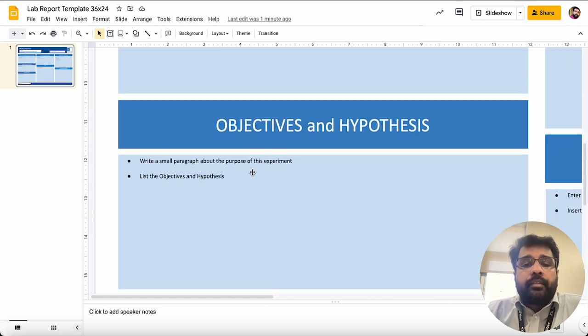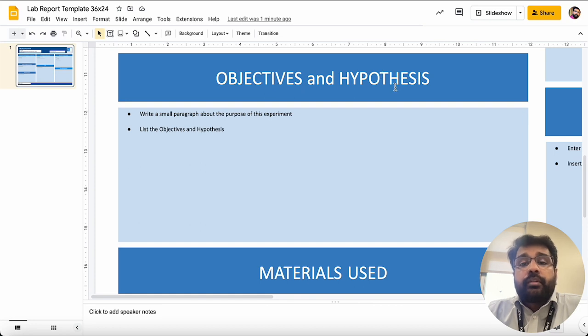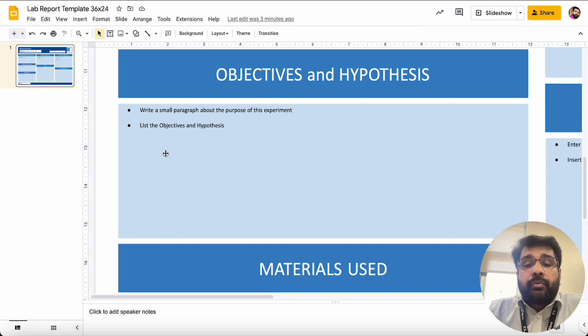And the second part here is the objective, purpose, and hypothesis. So you will get that information from the lab information page, which was attached in the Canvas assignment itself. And you pretty much type a small paragraph here. What is the primary objective of this lab, and what exactly you're trying to investigate. And then you're going to list your hypothesis here. There are 3 hypotheses which we went over in the classroom, so please make sure you put all the 3 here, and a small paragraph explaining the objective and purpose of this experiment.